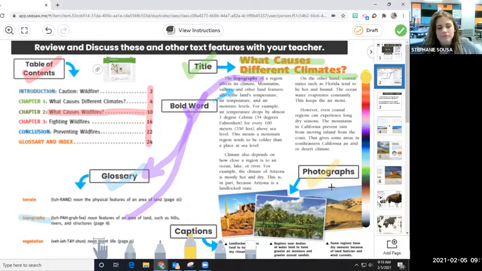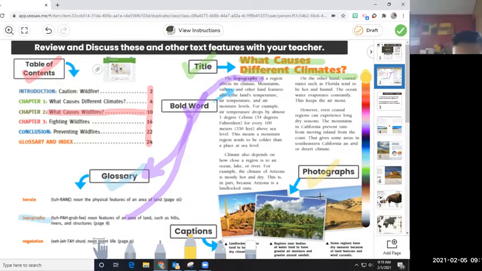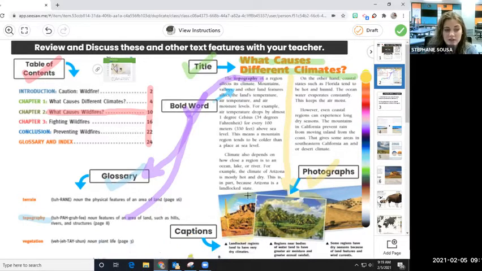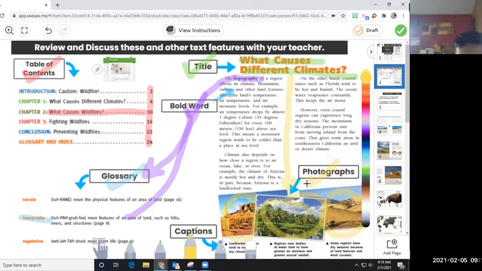Photographs are probably like, I would say like main idea for me, but they can show you where you're talking about, like the places that we're talking about. If they don't do that, then we don't know where we're talking about. Yes, and it is great that you said they're like the main idea because photographs are a way that the authors tell us the main idea. This title is Different Climates. Camille let us know that's what the book's about. So guess what this picture shows us? Different climates. Here's a tropical climate. Here's a desert climate. Here's a temperate climate. Wonderful. Thank you, Brayden.